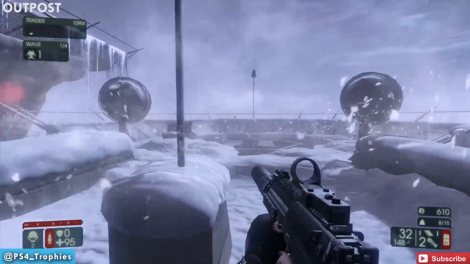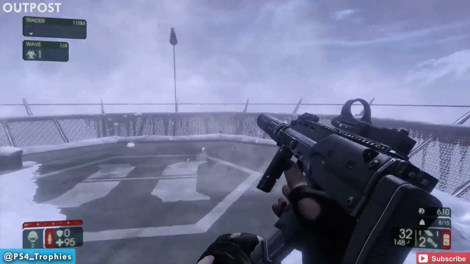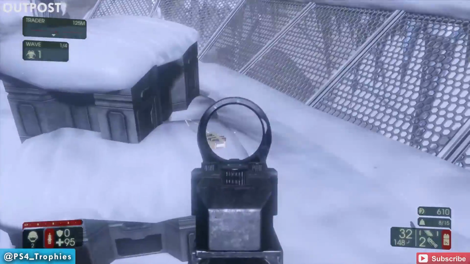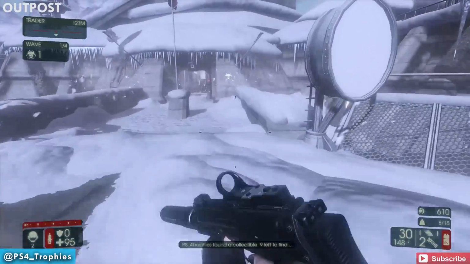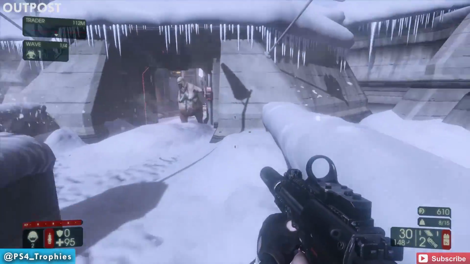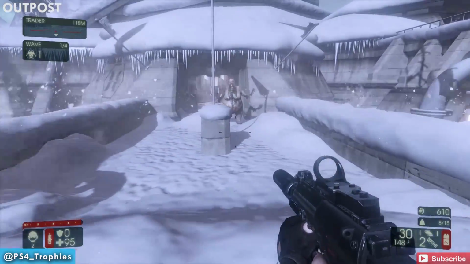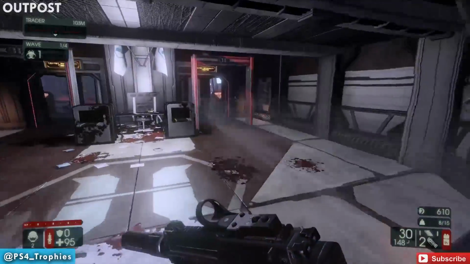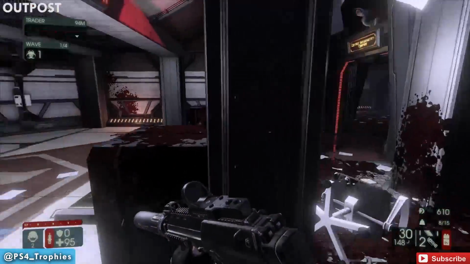So the outpost, we're going to use the helipad here, the helicopter pad, as our starting point. Now back here is some more bling. We got some more gold necklaces for you. So that's from the helicopter pad landing spot there. Now we're going to go back inside, avoid this dude at all costs. And there's going to be one inside this room in the desk, right behind this monitor.